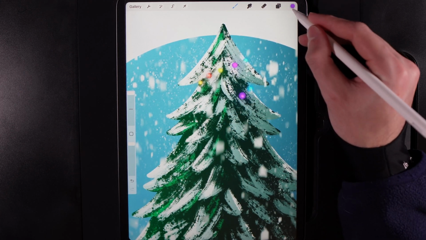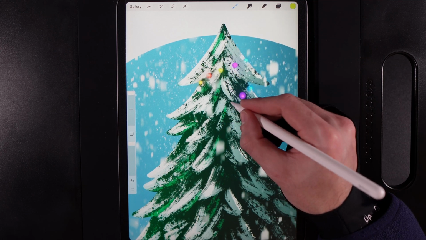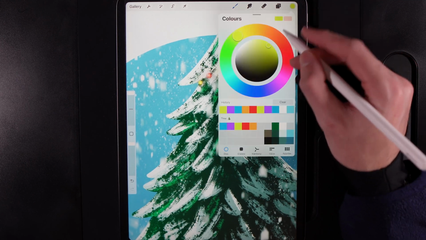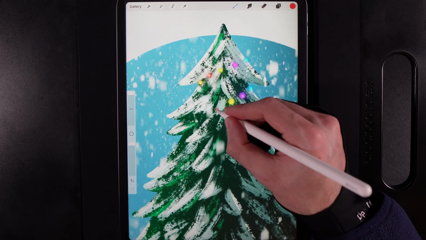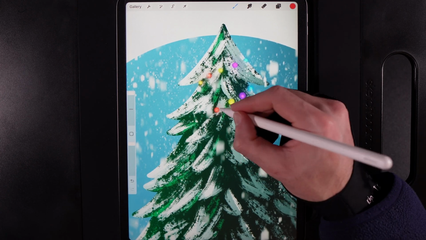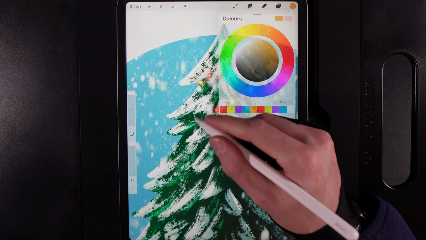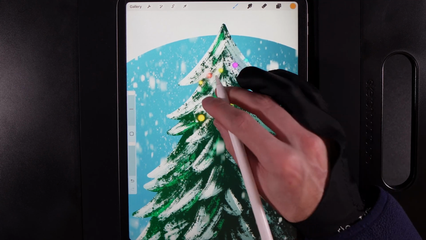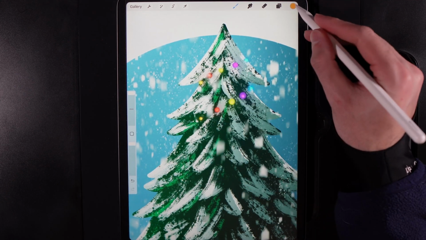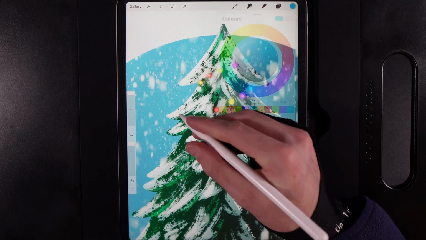And again, feel free to experiment with different colors if you like. I think these ones look really cool because they're nice and bright, nice and punchy. We get some really cool color in here, especially towards the end. We've got a couple of extra little effects to add in as well. And just keep filling in your tree. And you can keep them nice and small. You don't have to make them all the same size either.